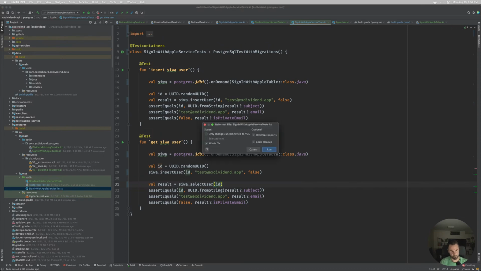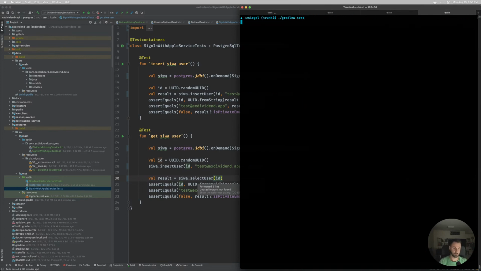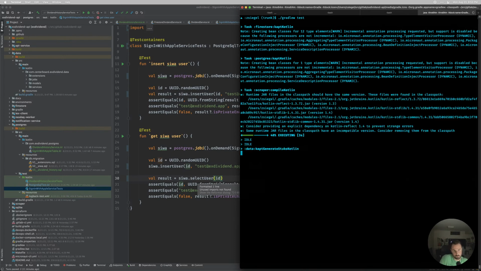Yeah, there we go. So that cleans up our tests. And now if we just run them again from the command line, so that it runs the entire suite, this should all pass.